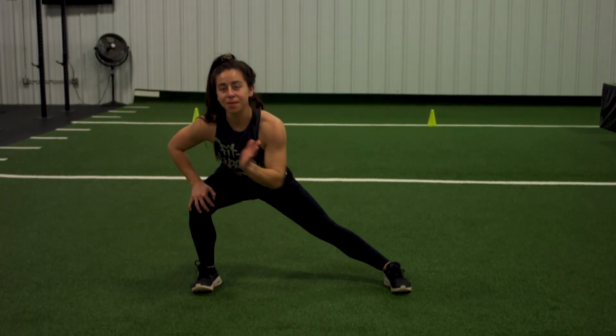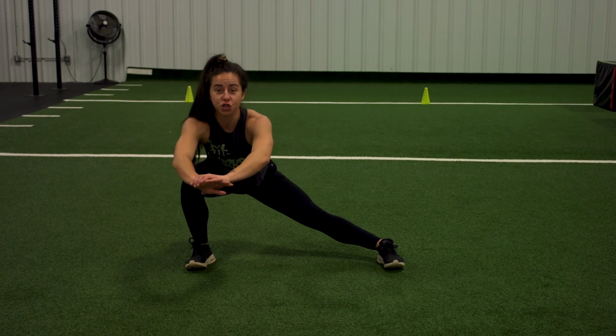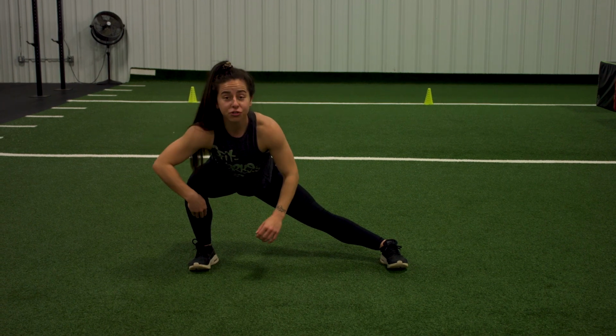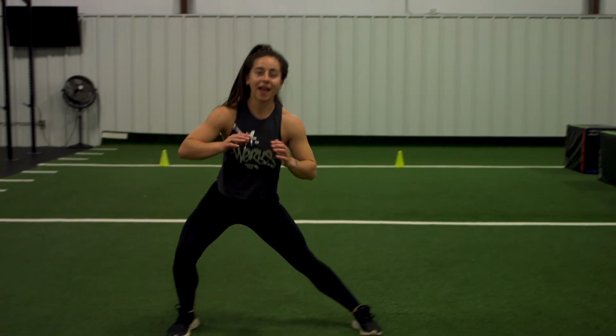For your second exercise, we're going to go lateral lunges. We want to hit all of our planes of motion. So taking a big step out to the side, I'm going to push my hips back. Make sure that my knee isn't passing my ankle or my hip. It's staying stacked above. And then focus on driving my hips back. Then I want to push through this heel, explode off of this foot. Hit all 5 reps on this side.